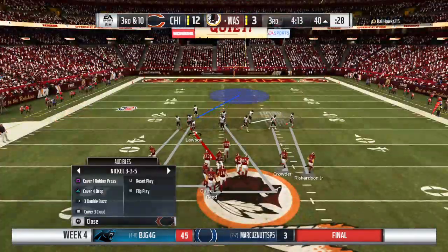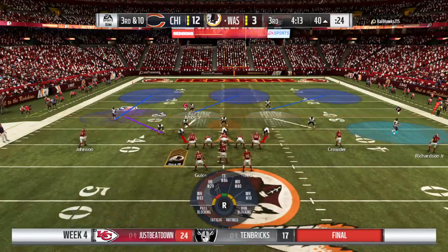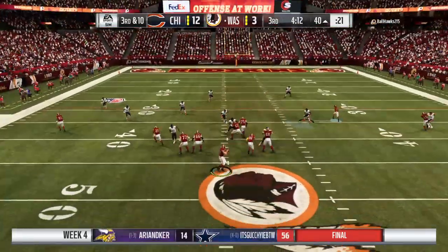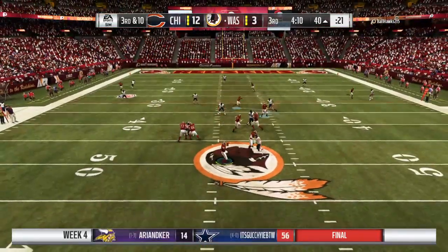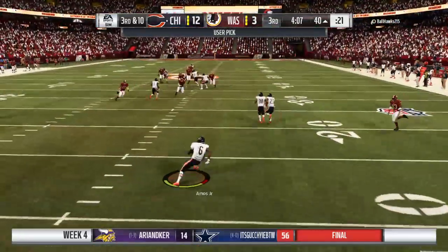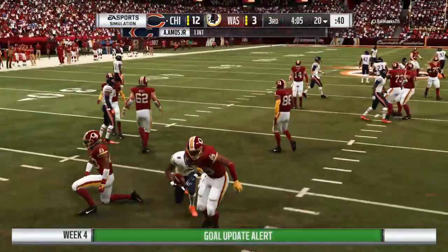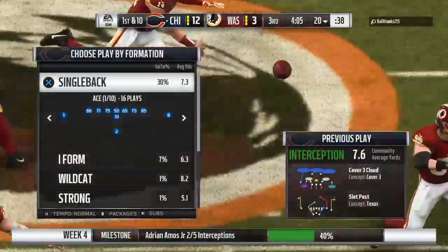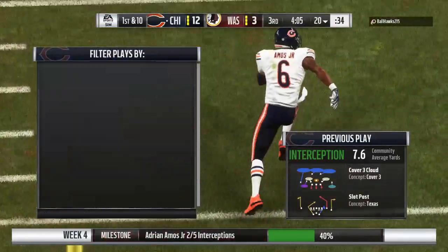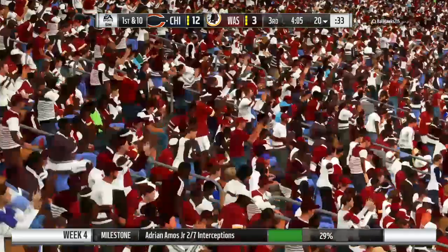This offense in desperate need of a conversion as they come up on third down. Out of the shotgun, here's Darnold. Airing one out for Crowder. And for a third time tonight, he's intercepted. Adrian Amos with a pick. And he is going to get this one back to the 20-yard line. Well, that's a drive killer right there. Not a really confident throw either. This one was kind of up for grabs, and it's going to come down in the hands of the wrong team.